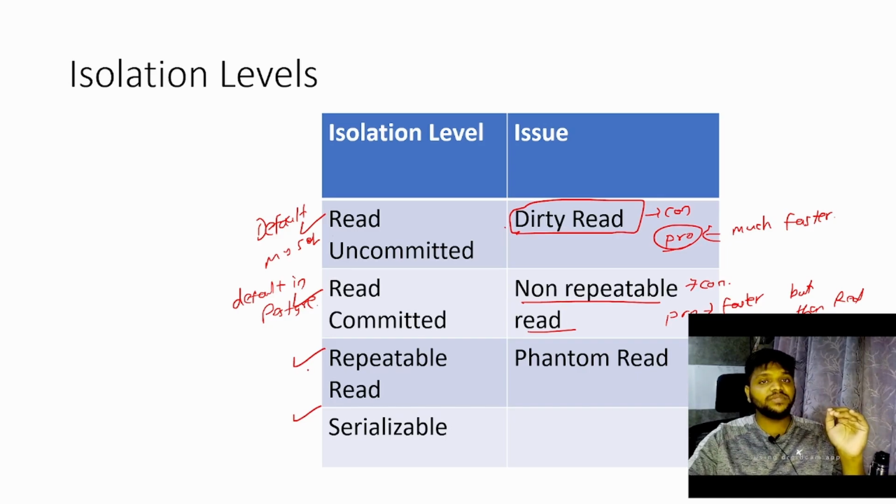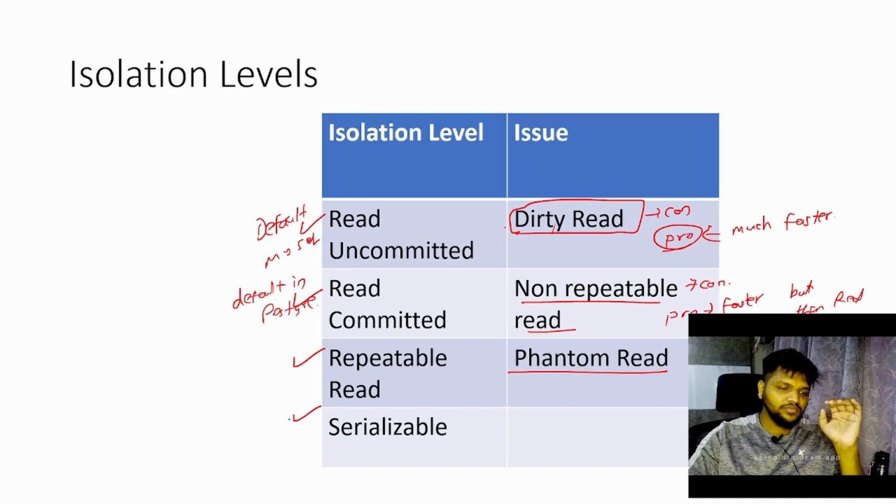Then comes the repeatable read. With this repeatable read, you won't be having dirty read, you won't be having non-repeatable read, but still you would be having a phantom read. So if your application demands, hey, I'm okay with the phantom reads, I do not want to get, in the same transaction, the updated value, but I'm okay with not getting the newly added rows as well, then for you the repeatable read is suitable.